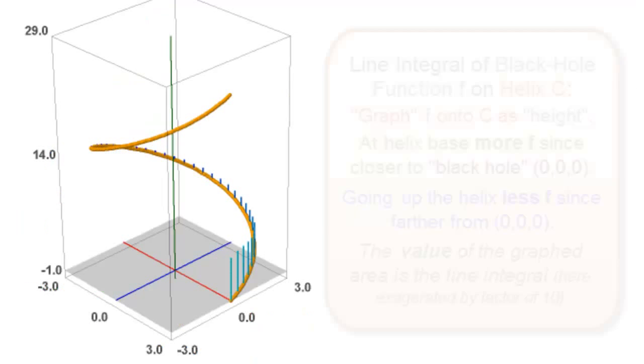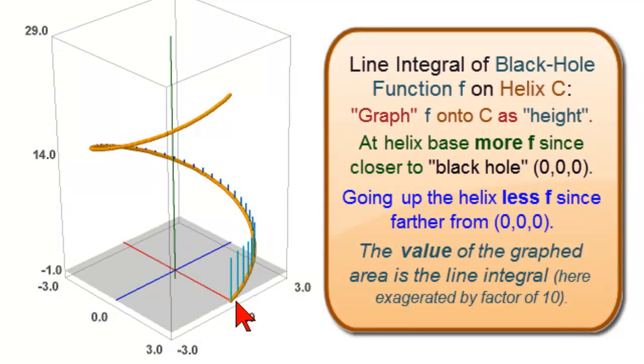Okay, so what is the point? This is kind of what we are doing. Here is our curve. And what we are doing is, just for fun, adding how much density we have from f at each point. And we said, as you get closer to 0, 0, 0, there's infinite density there. This is the point closest, so it has the most density. And then as we get farther and farther away from 0, 0, 0, the density decreases. Now this density has been multiplied by 10 so that we can see it here.